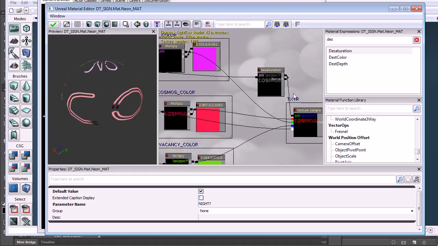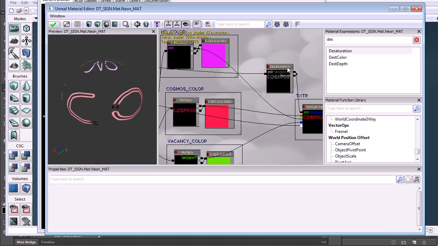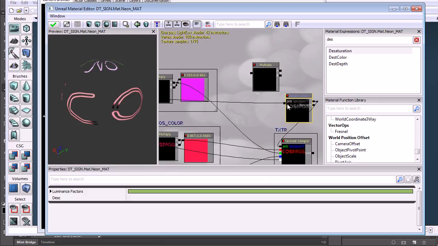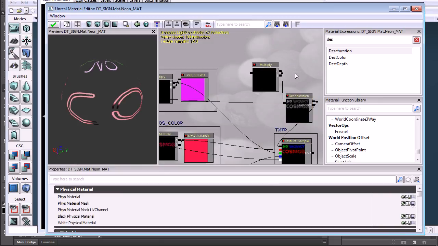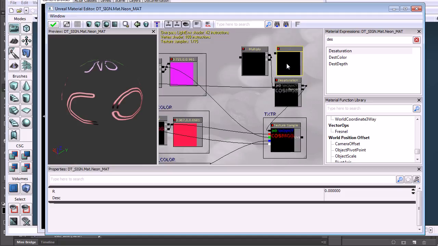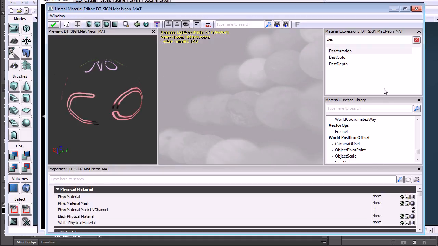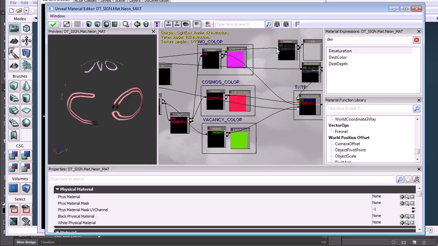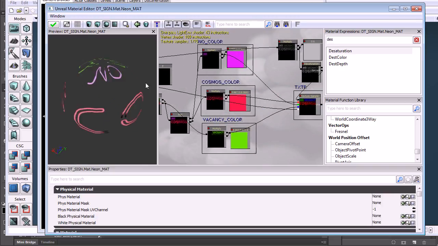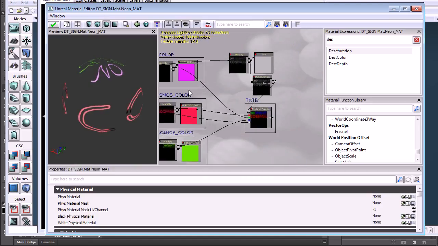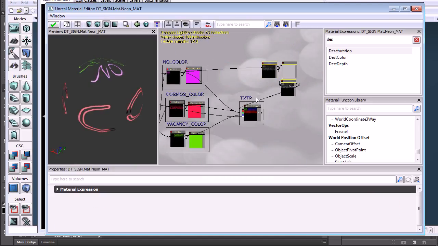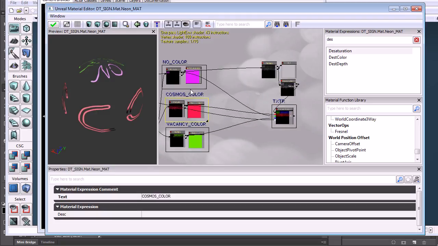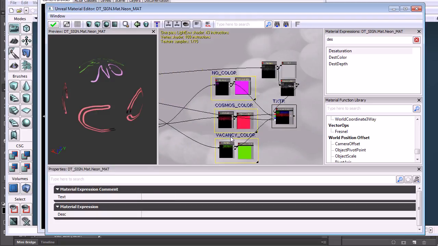Now if you want to turn this down some, it might be a good idea too. So say multiply by a value and make this value maybe, let's say 0.5, and it'll make it a bit darker. So you can route that into here. So that's good to go. Also, so that's going to be the diffuse. Also, I went ahead and straightened these up a little bit. I went and named the groupings in.